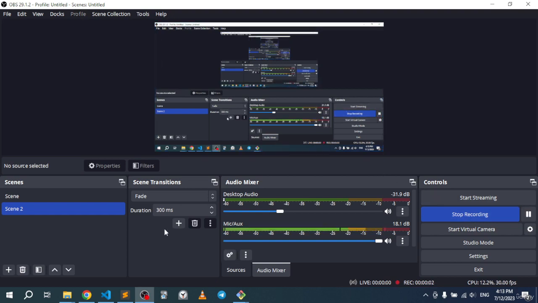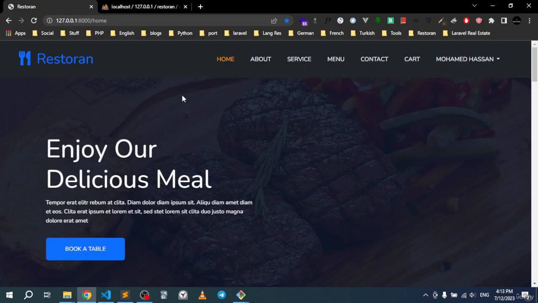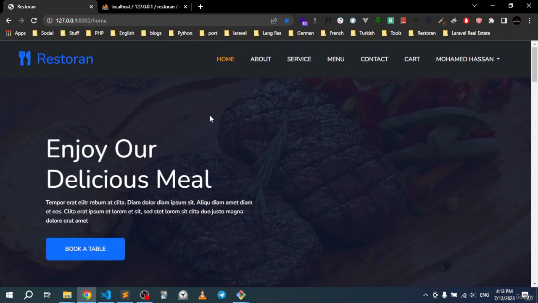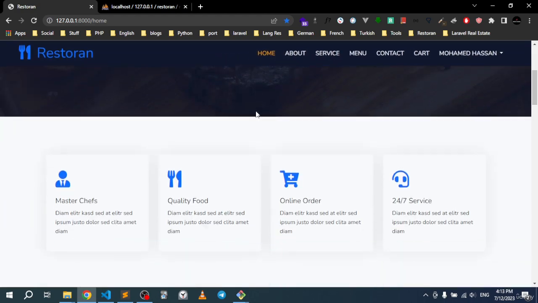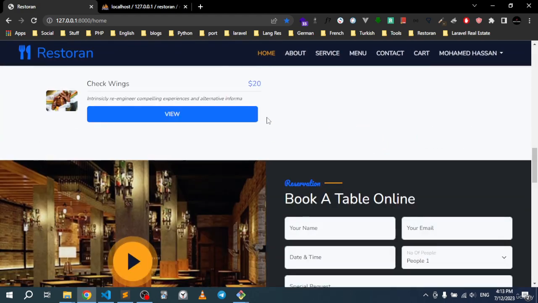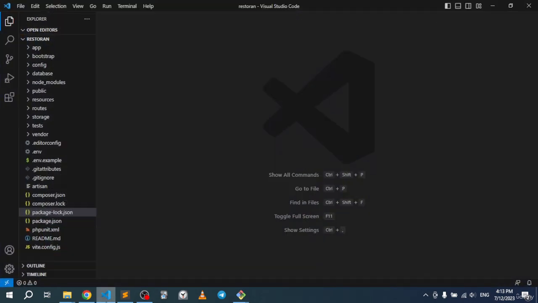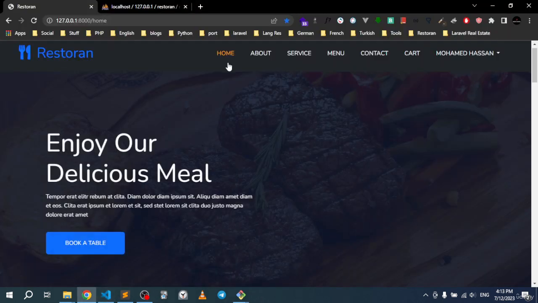All right, so now I would say that the user's end is finished. And all we have left is to display the about, the service, the cart, and the contact pages. We want to make them dynamic, and that will actually be everything. We will also group and clean up our routes, right? But let's go ahead and do our links first right here.